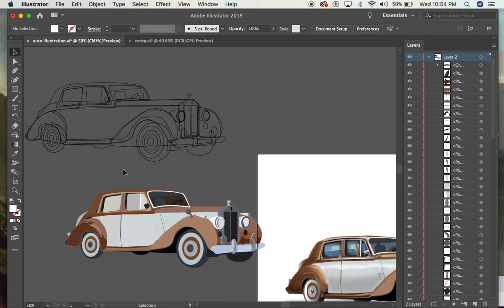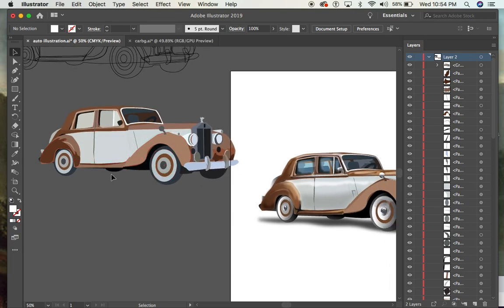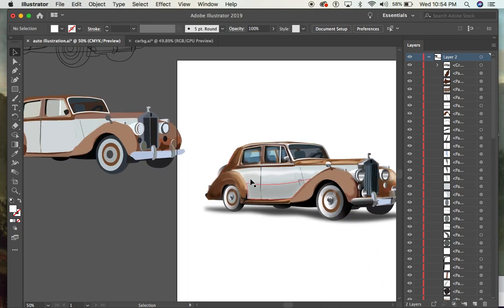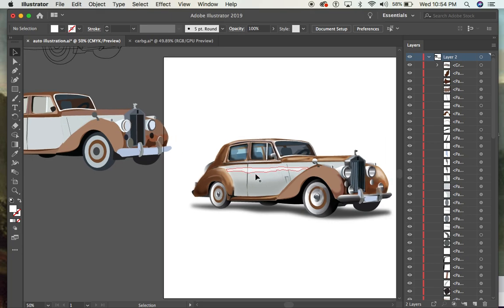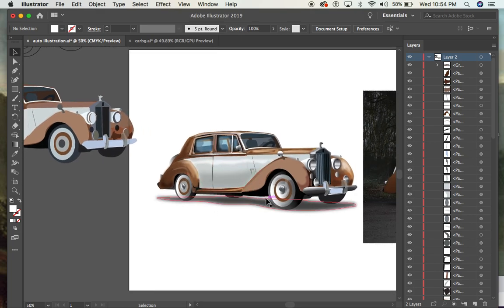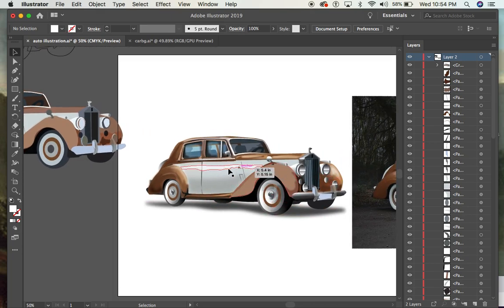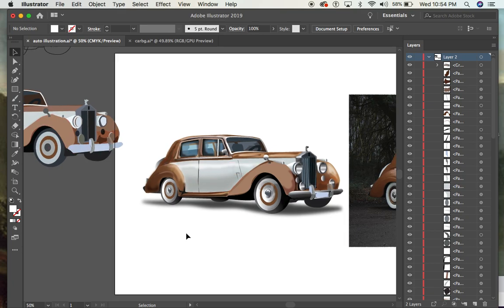I did all the outline shapes, filled those with some solid shapes, and then did some blending, some transparency, some feathering, some gradients and stuff on top of that. Blocked out those colors, and it's starting to approach a little more realistic. You can take it even further and get it almost photorealistic if you want. I think this is going to be good enough for what I'm working on for this example.